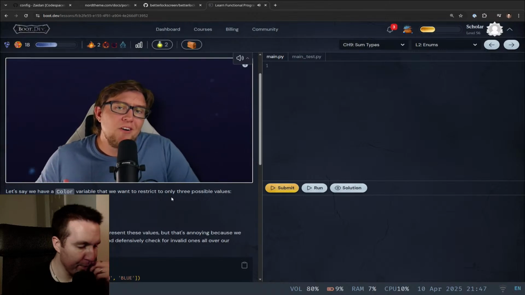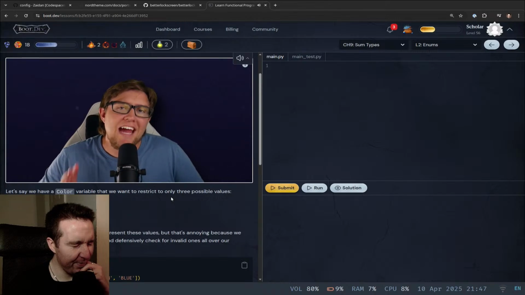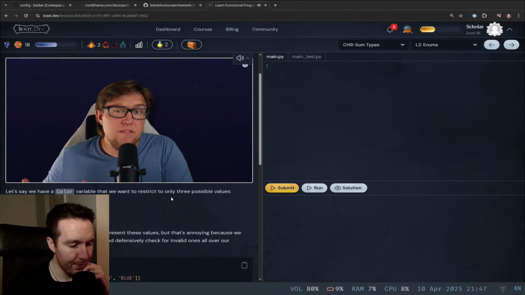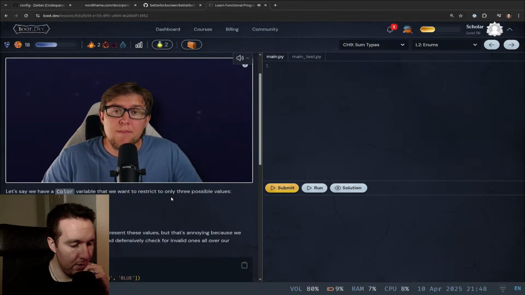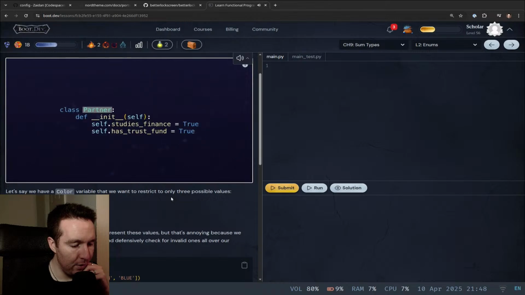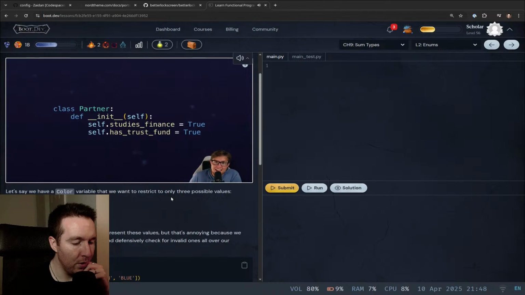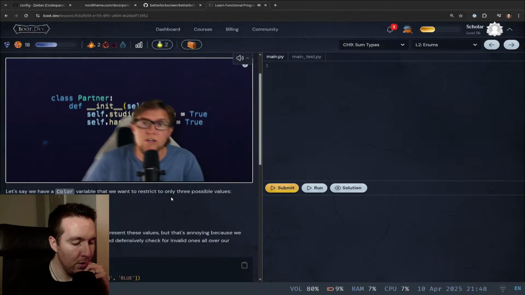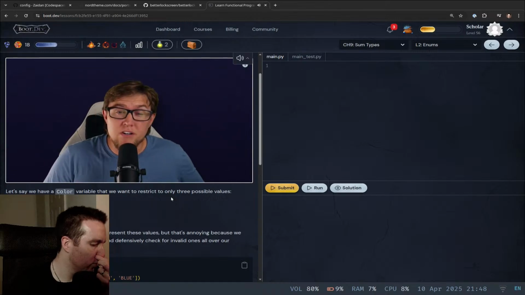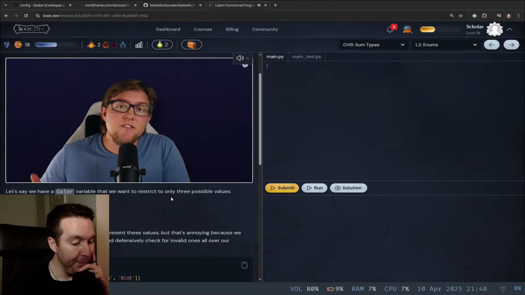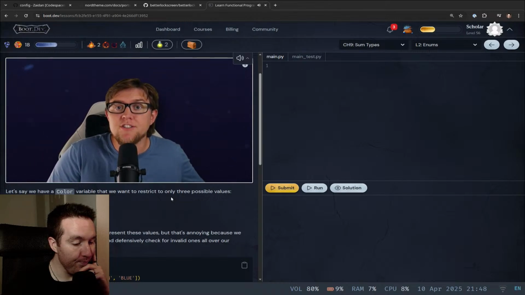But before we talk about enums, let's brush up on a little bit of category theory. And despite the word theory being added to scare non-academics, it's really not too bad. In programming, types are how we categorize things. For example, this partner class contains two variables, both of which are Boolean types. So the partner type actually contains other types. And this is common when working with collection types like lists, tuples, and classes. The interesting thing about this partner class is that it really has four possible combinations of values.